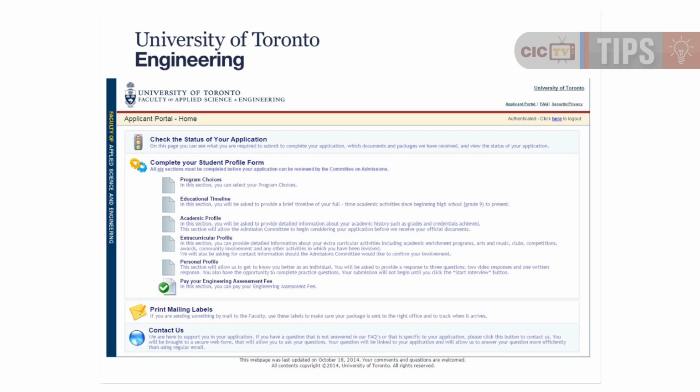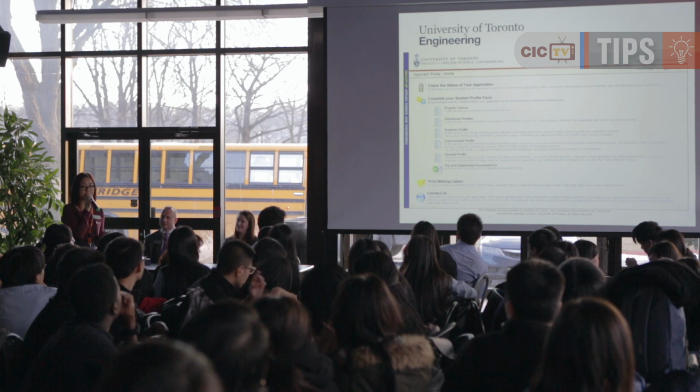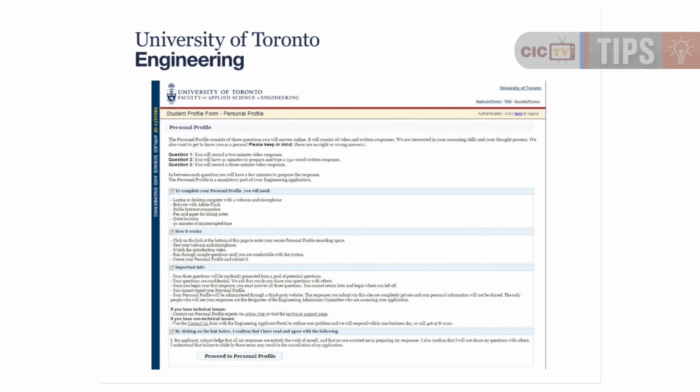So the last step of the student profile form is the personal profile section. This is a little bit new this year. In previous years, we've had students just complete an essay. This year we've changed it up a little bit. Within the personal profile section, you'll have to complete some video responses and a written response as well.